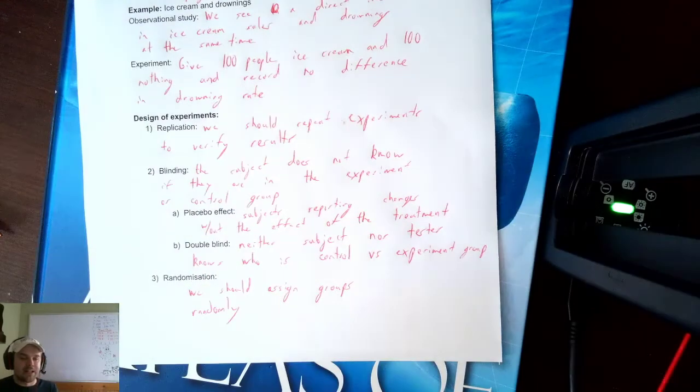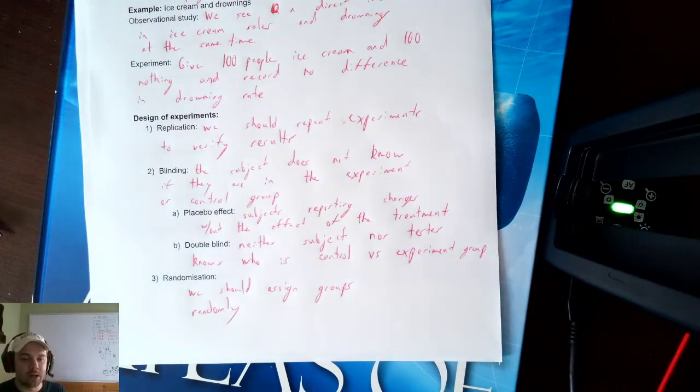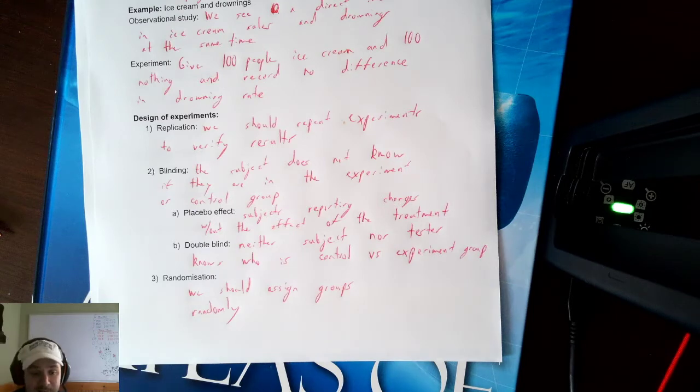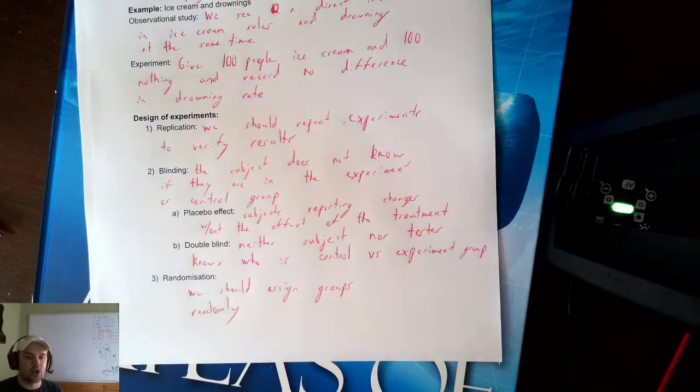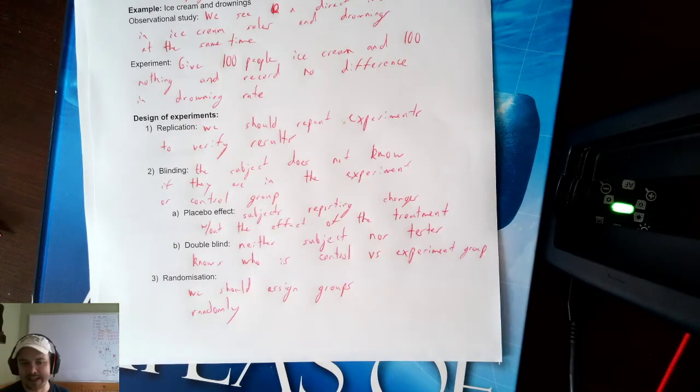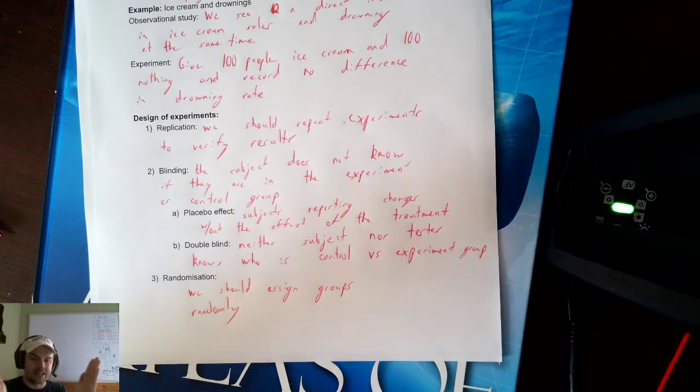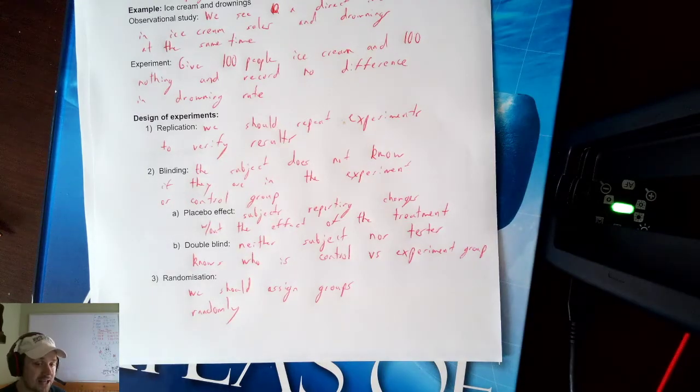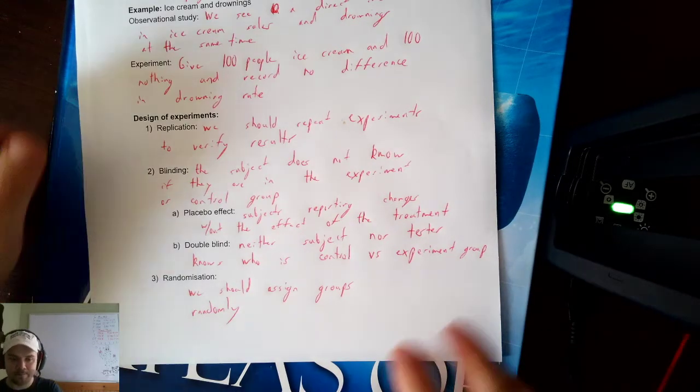For example, you want to take an experiment with 100 people. Don't give the first 50 people the medicine and the second 50 people the placebo. Because maybe the people who show up first have personality characteristics or chemical differences in their brain. That's why they showed up earlier first. That would have effects on your study. You don't know what might affect your study, so you should assign people randomly to their groups. That's, once again, to prevent any potential biases or extra effects from taking place. So randomize when you can.